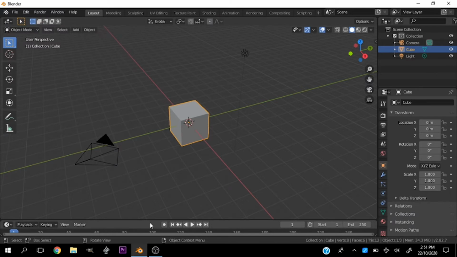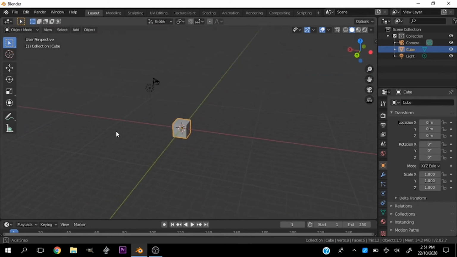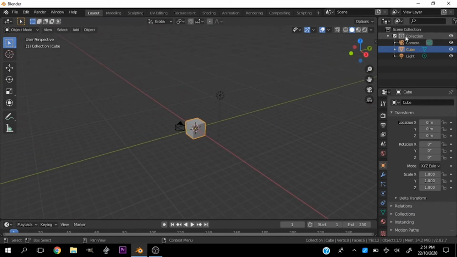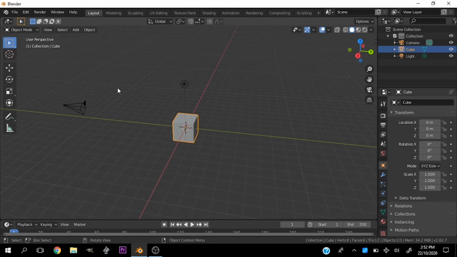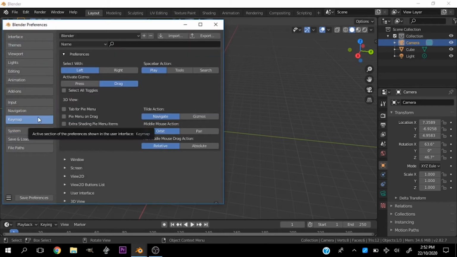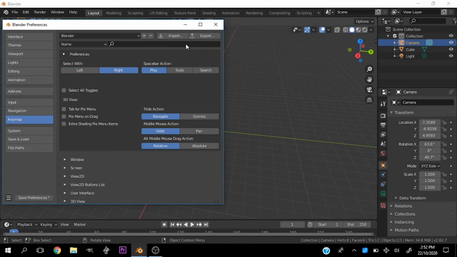We can save preferences and close this up. All right, now first off, in Blender you're going to see 3 objects. They will be in a collection. The first object is the cube, the second is the camera. Oh, one more thing in preferences, I forgot this. We have to check Select with Right Click.